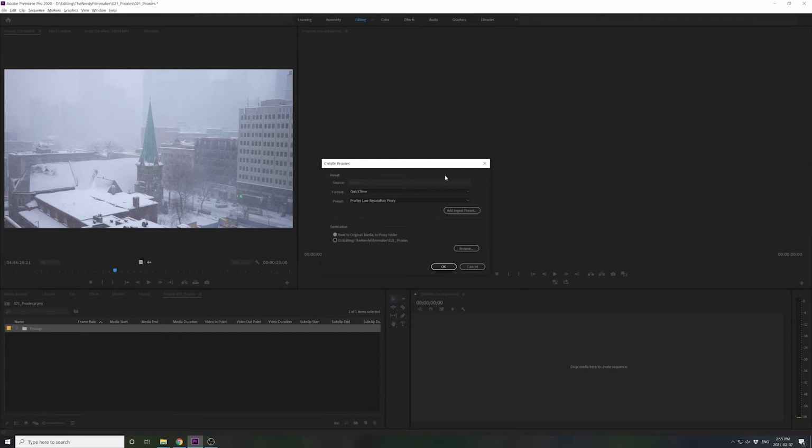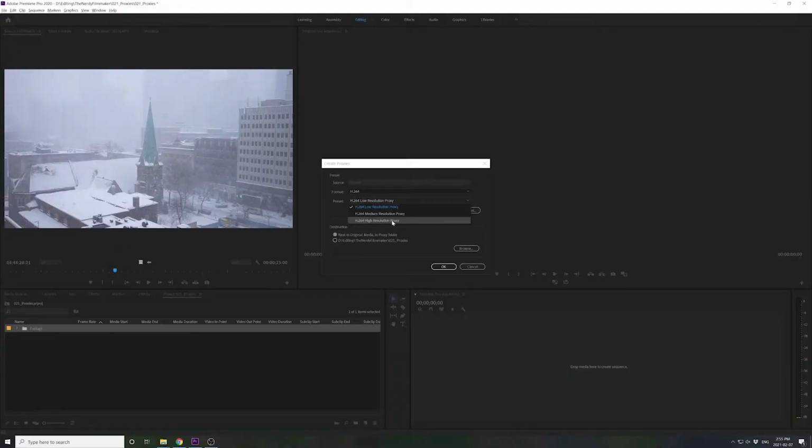And so over here, what you're going to have is a format and a preset. Now, I tend to use H.264. I'm not quite sure. I haven't really ever used QuickTime. I'm using a PC, and I guess I always just lean towards H.264 when I'm not using a Mac. I don't know if that really makes sense. You're going to have a few different options here. I don't mind working with lower medium resolution proxies. They don't have to be the highest resolution proxies, because in the end, what's going to happen is that you're going to edit on this, and at the end of your project, it's going to export with the original files.